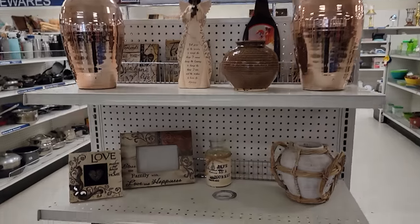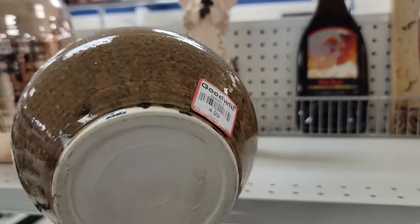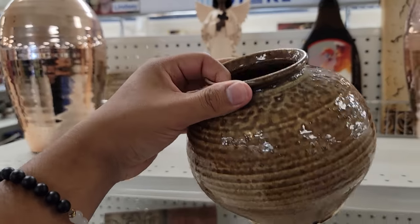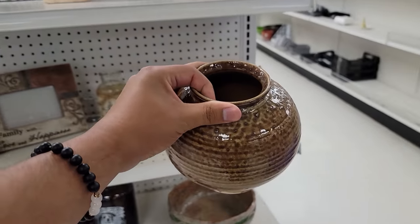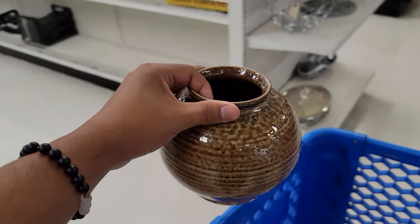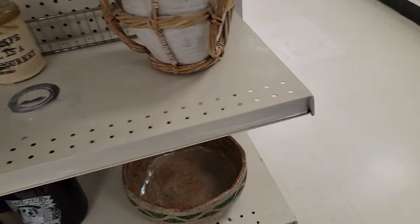Are you seeing what I'm seeing? That's right - how about this browned vase right here? Definitely handmade as you can see from the bottom. It has this sort of medium to dark brown glazing over it. Just five dollars. I think this is a really great deal for a vase like this, especially something handmade.